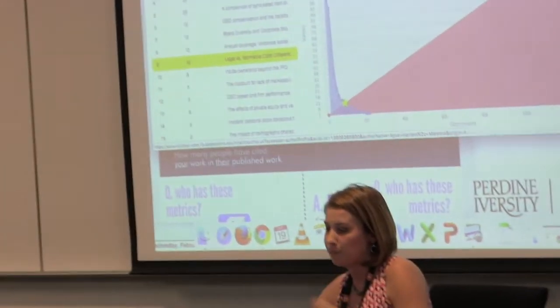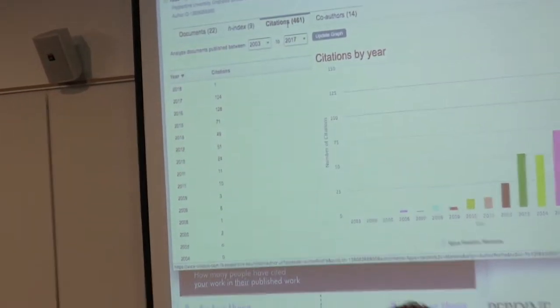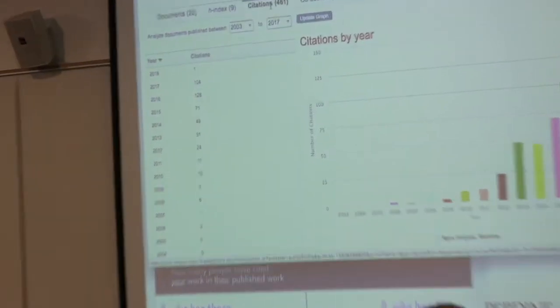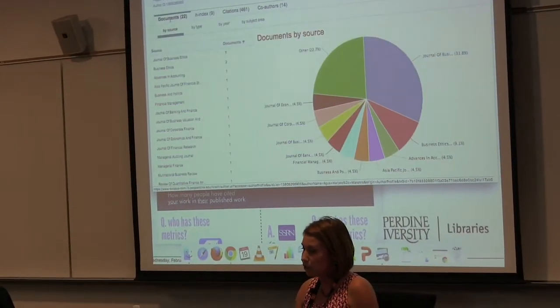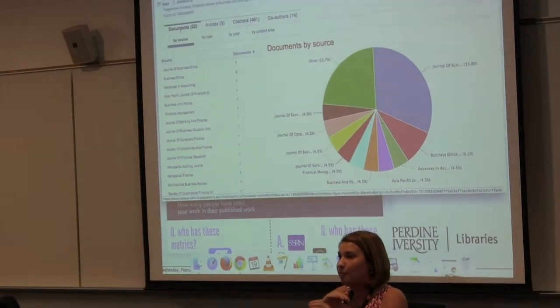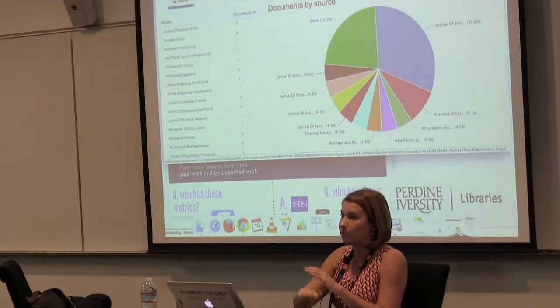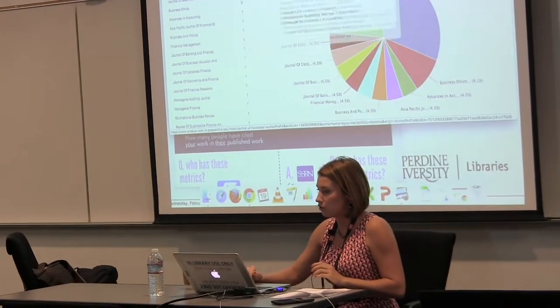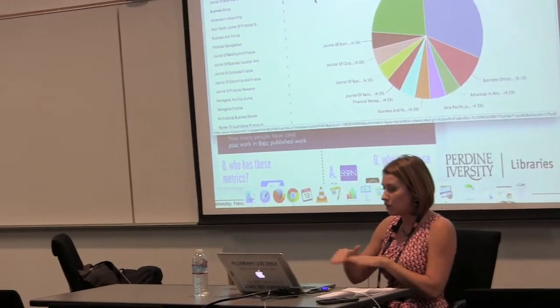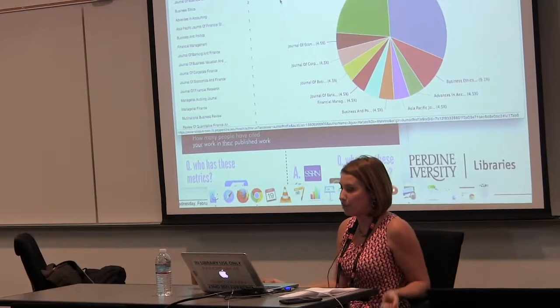Back to the other sections of the profile. You can look at your citations by year. If you just want to look at the total overview, maybe that image is helping you track down something. You can see that here. Also, you can look at citations by journal and see which journals most of your citations are coming from. This chart shows the journals, gives you a percentage, and so you get kind of that nice bird's eye view to jump off and find more data.